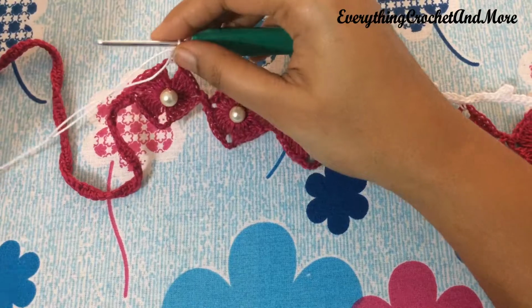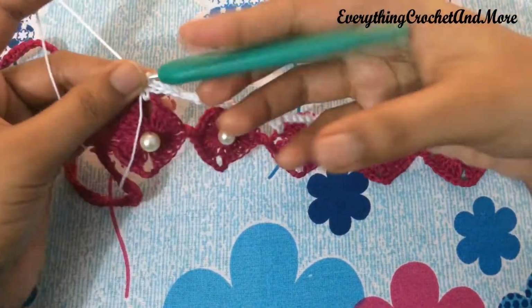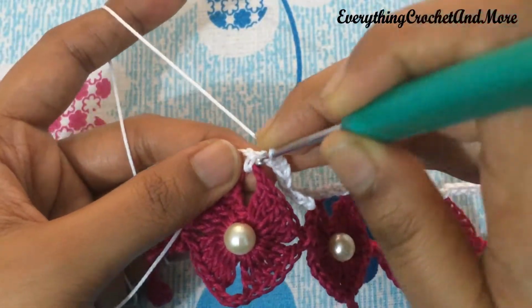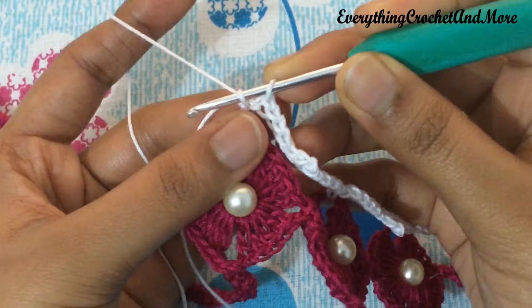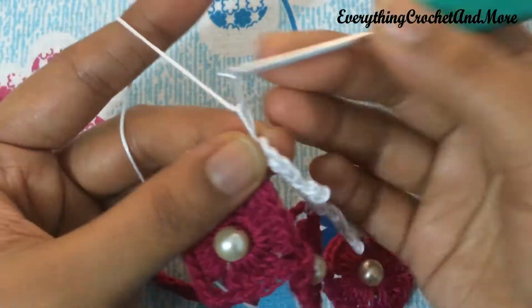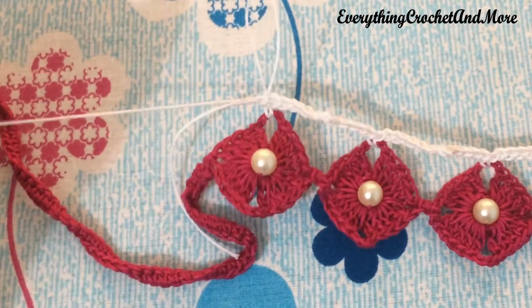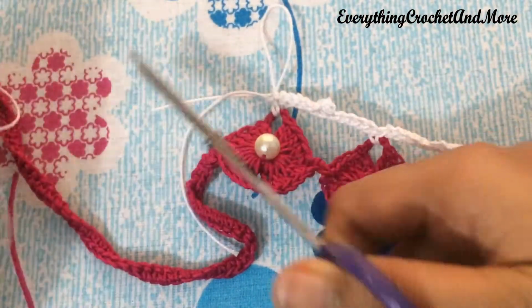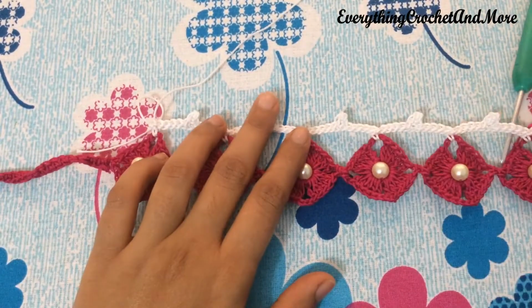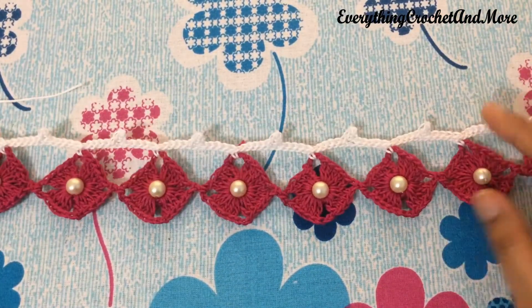Now we'll finish our second row with a slip stitch in the last single crochet stitch. So put your hook in that last single crochet stitch, like so, and make a slip stitch. That done, followed by again yarn over once and tighten the knot, and we'll cut thread. Now with this, we finish with the edging of one side. And this is what it looks like.